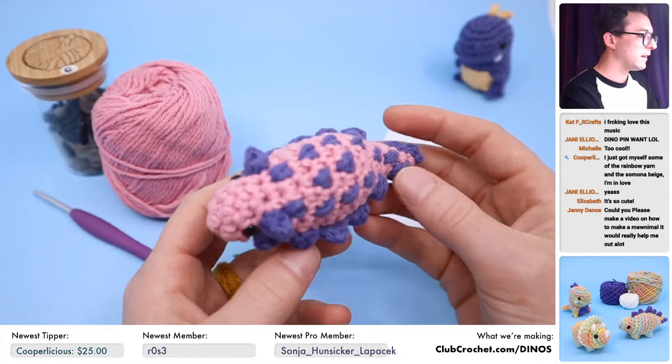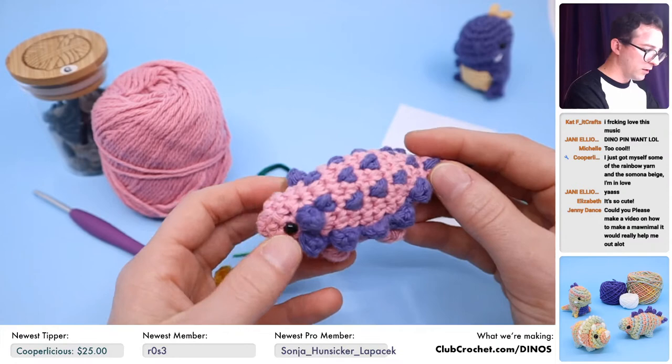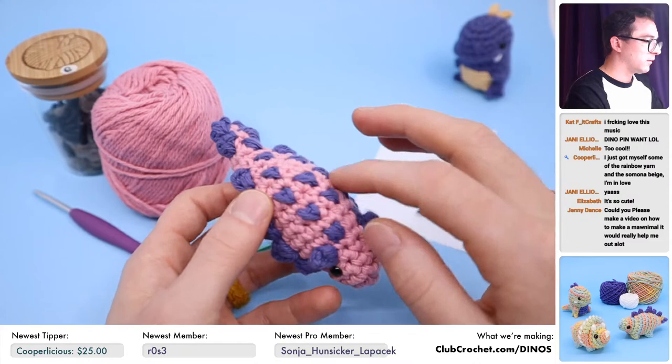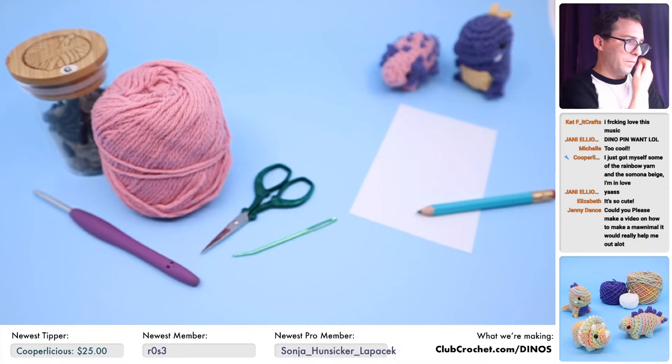The Ankylosaurus? I think that's how it's said. I kept saying it one way, but I think it's actually pronounced differently. So this pattern's not out yet. It should be out in August with the brand new dino stuff. But yeah, it's really cute. Look at it. It's got these little things. He's got little horns right here. I gotta remember how to do this. I haven't crocheted one of these since I crocheted this one. I do have the pattern written down though, so I should be able to test it. It's actually on the website, I think, in the rough drafts.